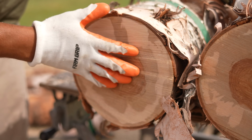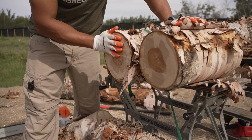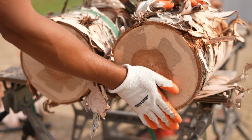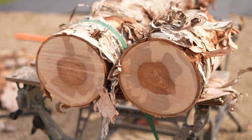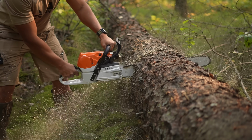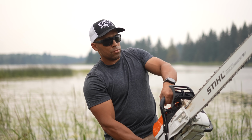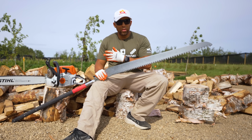Not that that matters when you're trying to just cut firewood really fast, but it's worth noting if you ever wanted to do like carpentry or anything. The benefits of a combustion engine chainsaw are primarily speed and power. And in some cases, I would say they're slightly more wieldy, but not all.